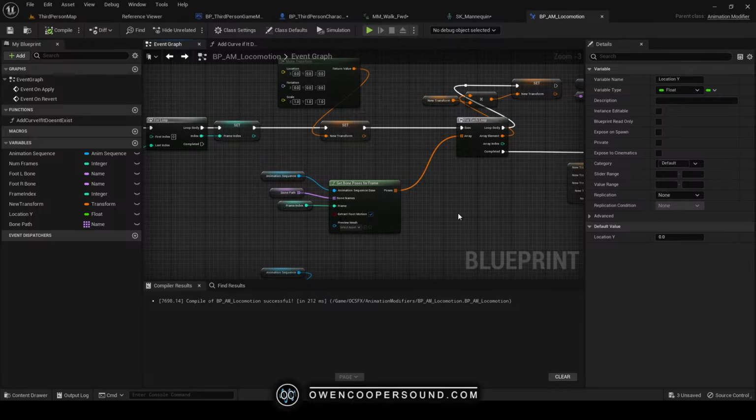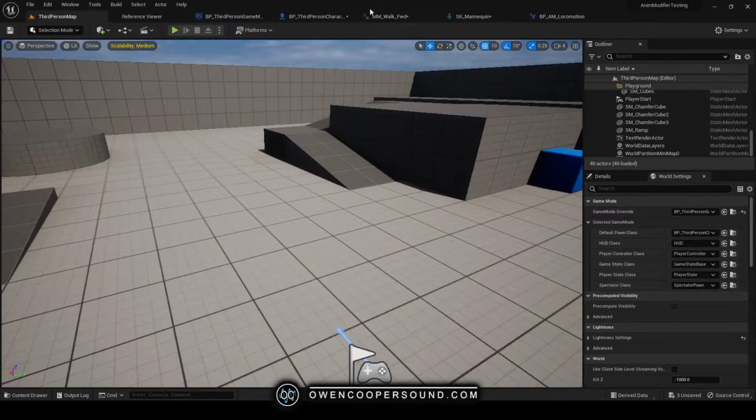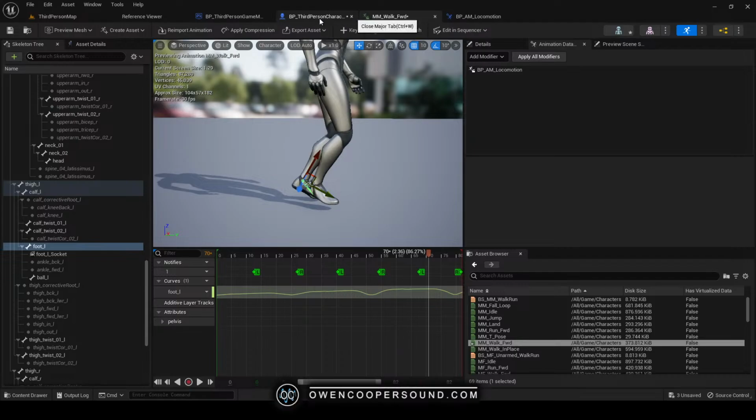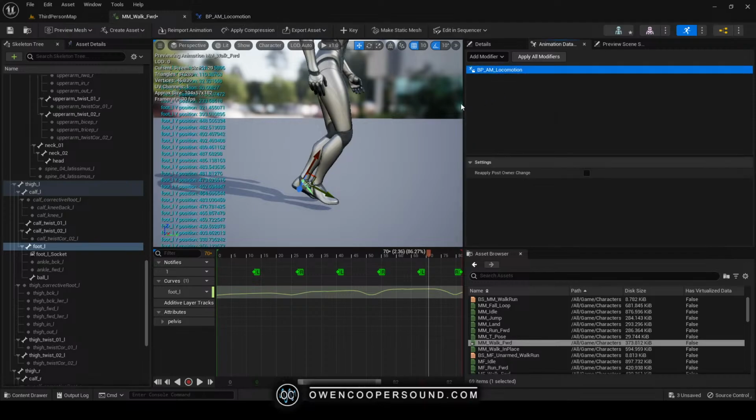It'd be nice if this was more straightforward. Let's see, we have get bone poses for time, and then for each, we're composing our transform. And then our result should be giving us that in world space. But let me close this. And this. And this. It is definitely not doing that though.